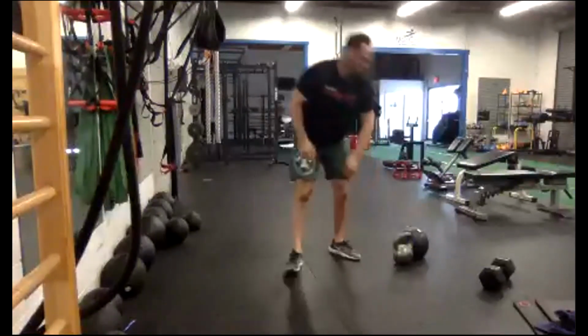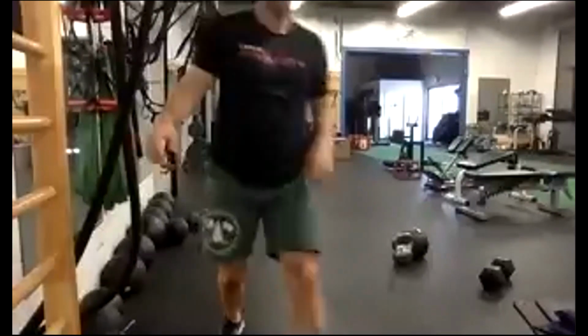4, 5, 6, 7, 8, 9. Excellent. Excellent, excellent. Finishing strong. Keep the feet moving. If you want even more of a calorie burn, we could be doing squats, high knees as we wait.